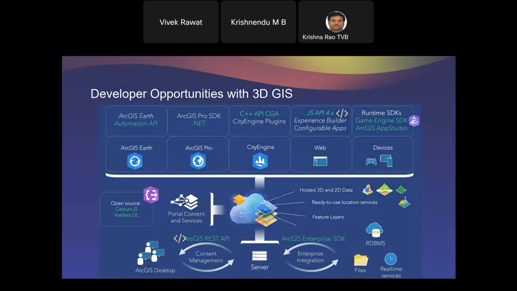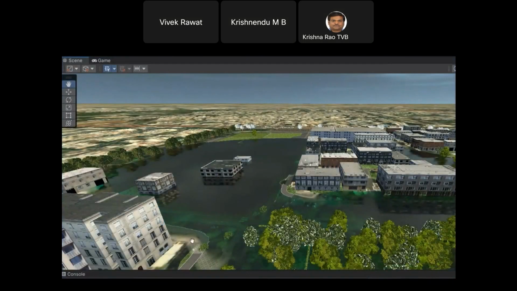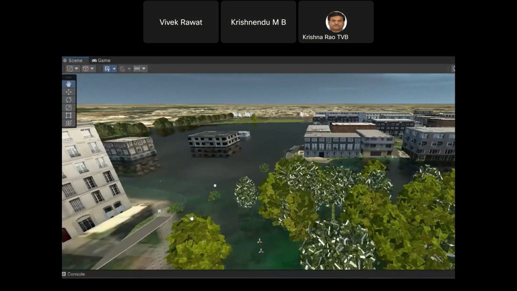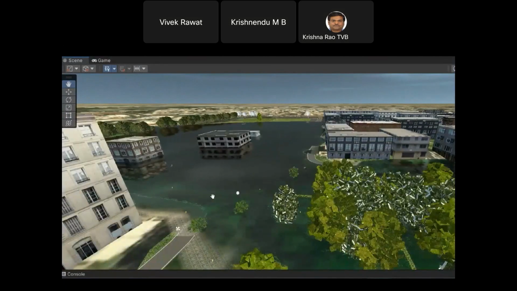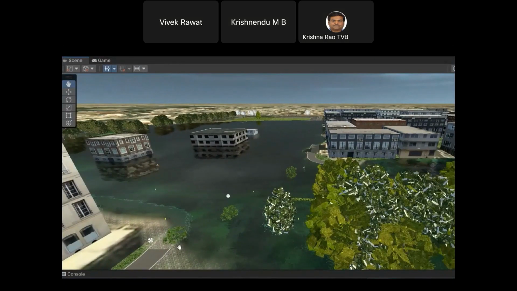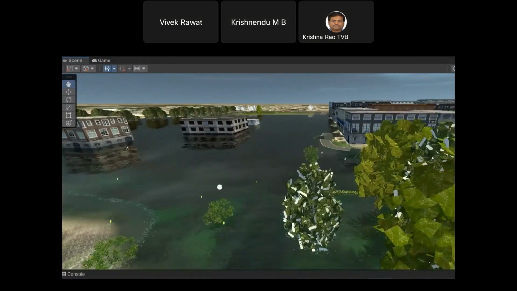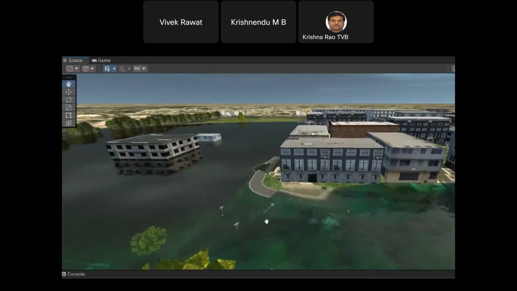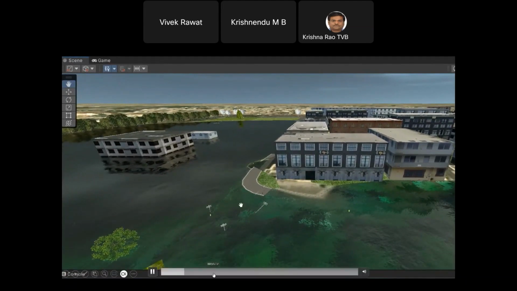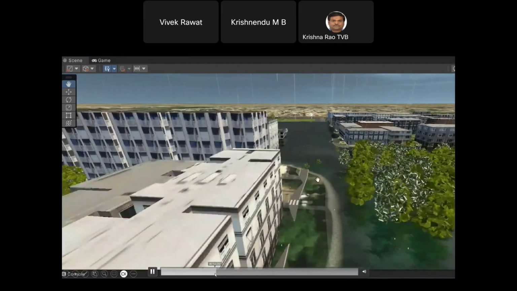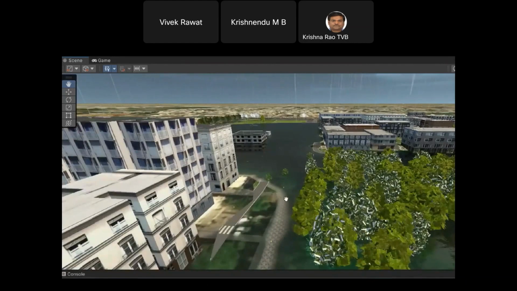So here I have an example of the same, where you can see my colleague used the model I generated in CityEngine, and he's taking that into the game engine. In the game engine, he's simulating how this area will look if it is getting flooded. You can see how it is interacting with the flood water, how the pillars are interacting, those things he is testing. We can also do simulations like if it rains or if a vehicle is moving, all these simulations.